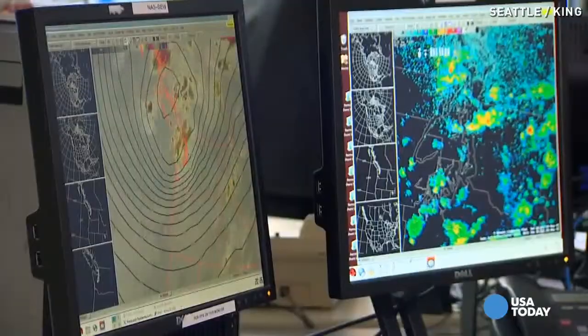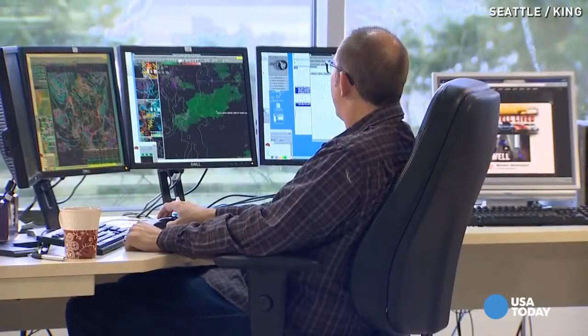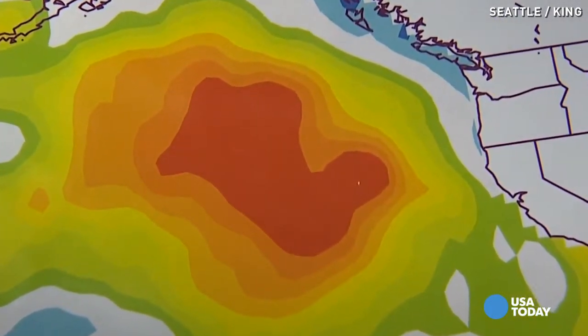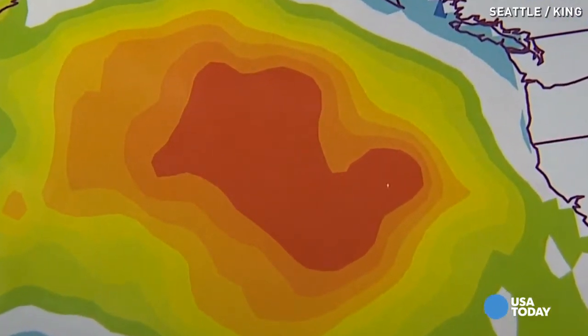Kirby Cook is the science officer for the National Weather Service in Seattle, and there's lots for this office to track. You can still have a tremendous amount of variability in the weather. But wider trends have been traced by the state's climatologist Nick Bond to the blob. Early last month, Bond published a scientific paper on the blob, large red and yellow parts of the Pacific Ocean some 4 to 5 degrees Fahrenheit warmer than normal.